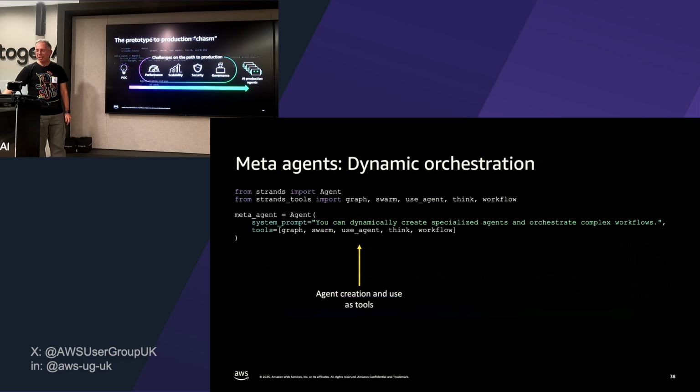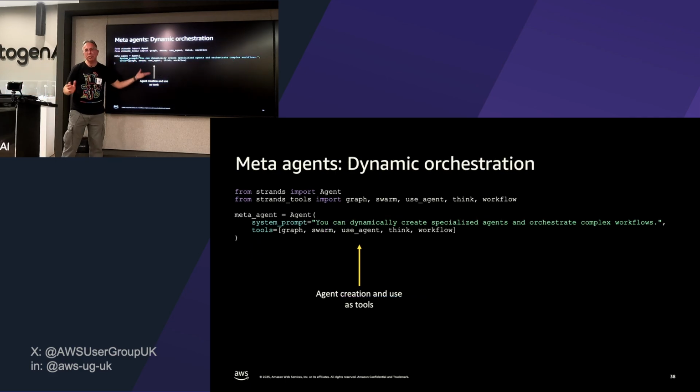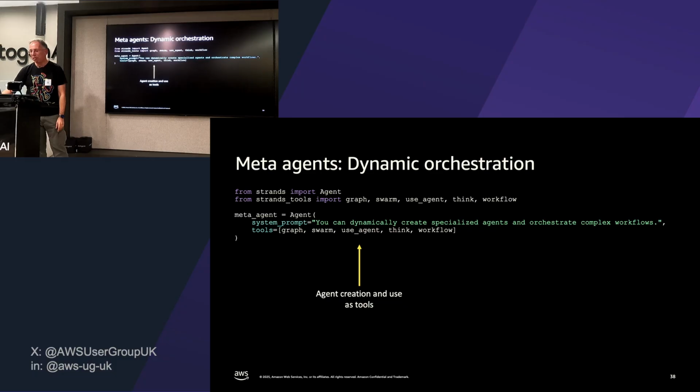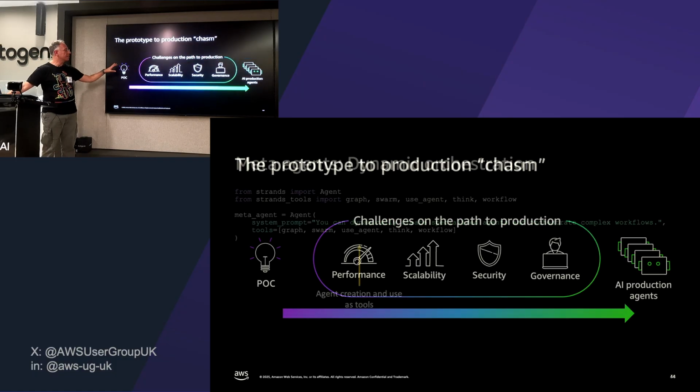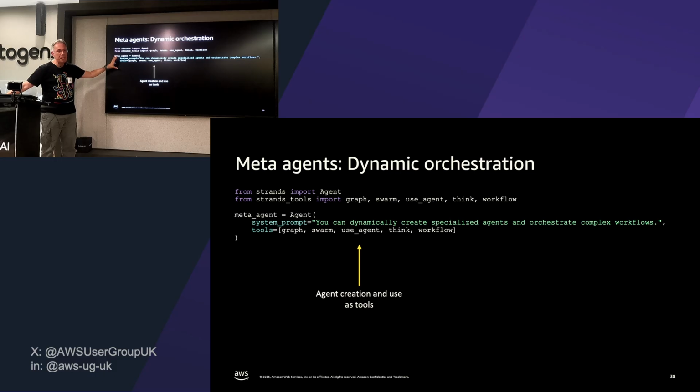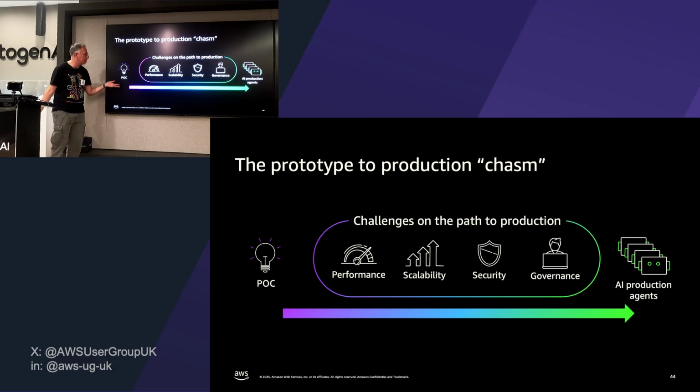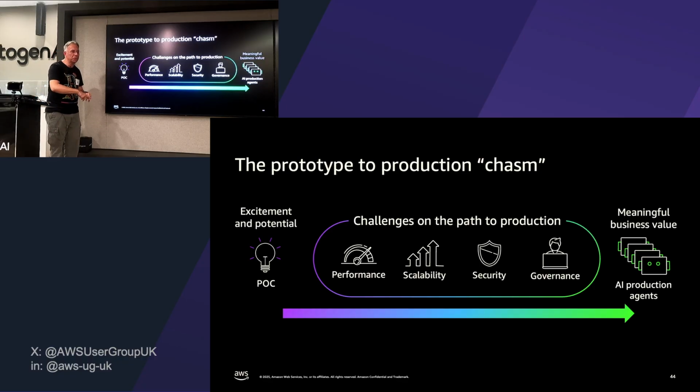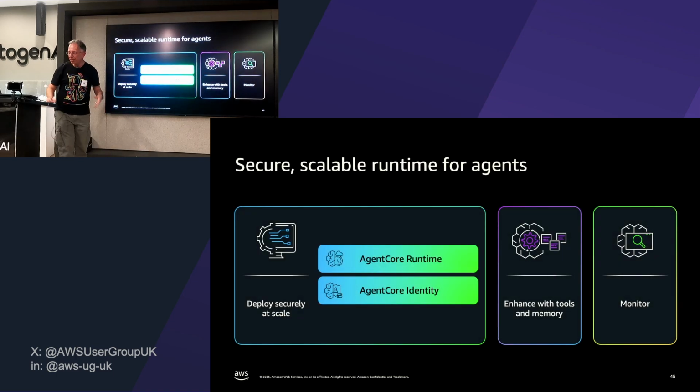Sorry. And so this is the meta agent, and we can create other agents. So we've seen how complex this can become with very few lines of code. So this is 6 lines of code that can create dynamically agents with different architecture and stuff. It's incredibly powerful. The problem is that if you build these kind of things, it's very easy to build a prototype, show the prototype inside your companies, everybody's happy, but then you need to move it in production, and then take these 5 lines of code with no user authentication, no user identity, no security, permissions, nobody checks the permission of what an agent can do, then move it in production can be complex.